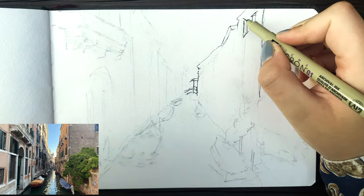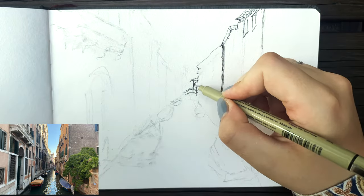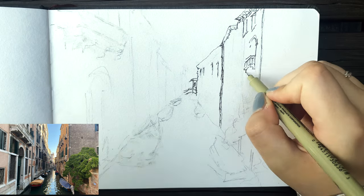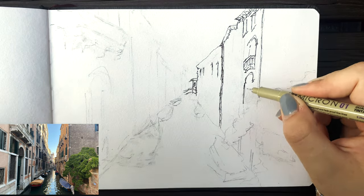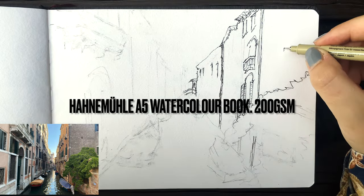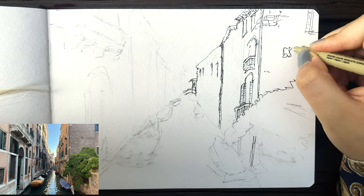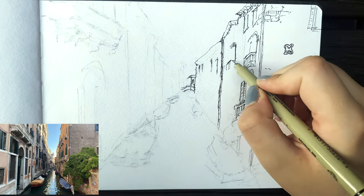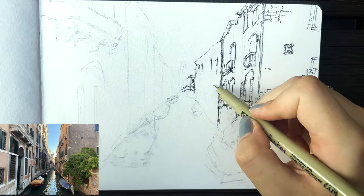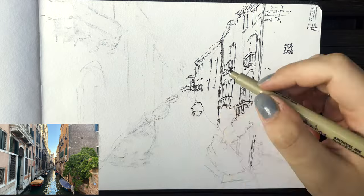As you can see, I made a few pencil lines before I started the ink component just to get the perspective right and get a sense of the composition. I actually sketched out a rough outline on a smaller sheet before starting on this bigger sketchbook just to get a feel for it. I'm using a Hahnemühle A5 landscape sketchbook by the way. I have quite a messy style and that's deliberate — I'm trying not to worry too much about making every line perfect.